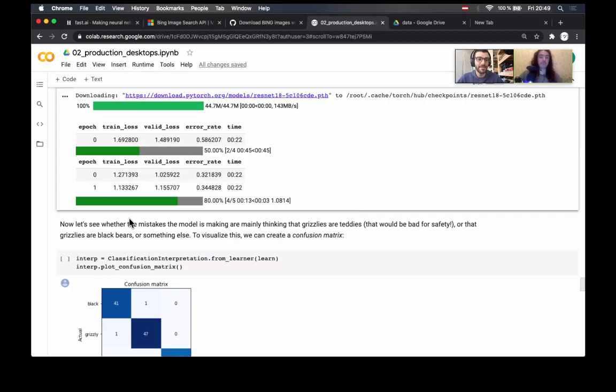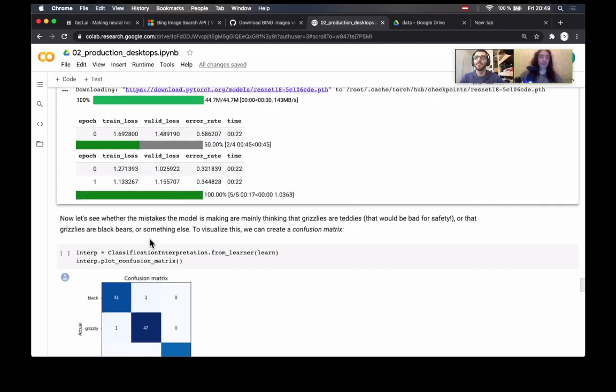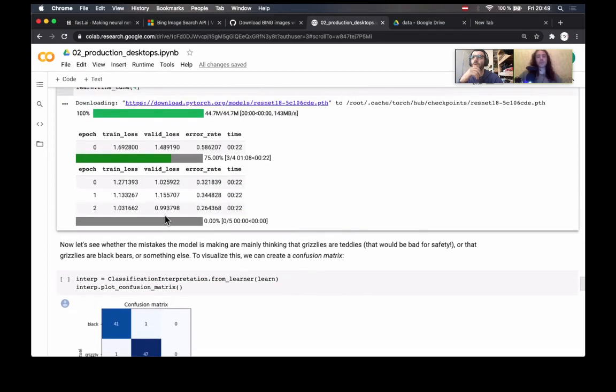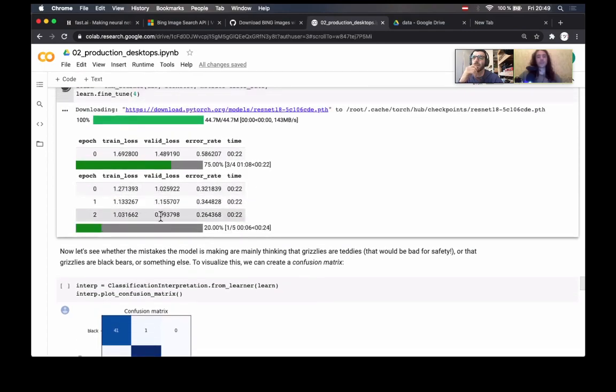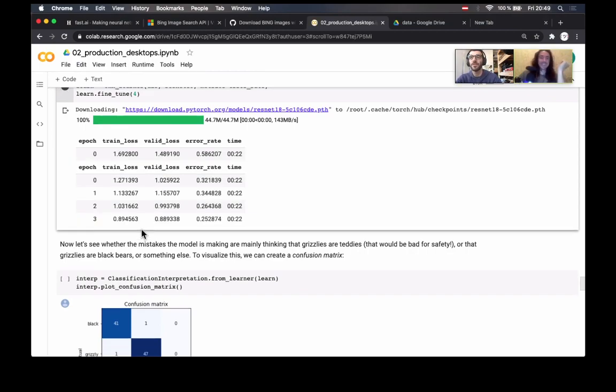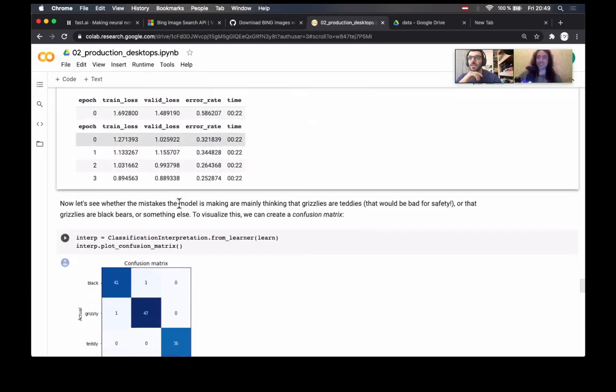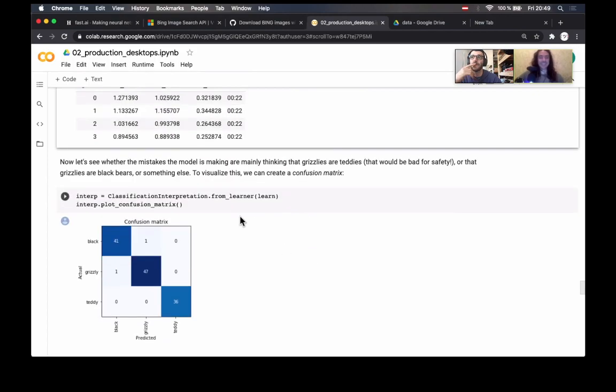1.27. That's pretty high. What was it before, 1.6? I think our other one also started pretty high, but then it got down to definitely like 0.6 at least. So we got much higher loss on these ones, which makes sense. I don't think we're doing grayscale correctly. Anybody who ends up watching this should not build a classifier this way. That should be the disclaimer. 0.89. That's actually kind of nice. It's a pretty significant drop. Okay, let's check it out.